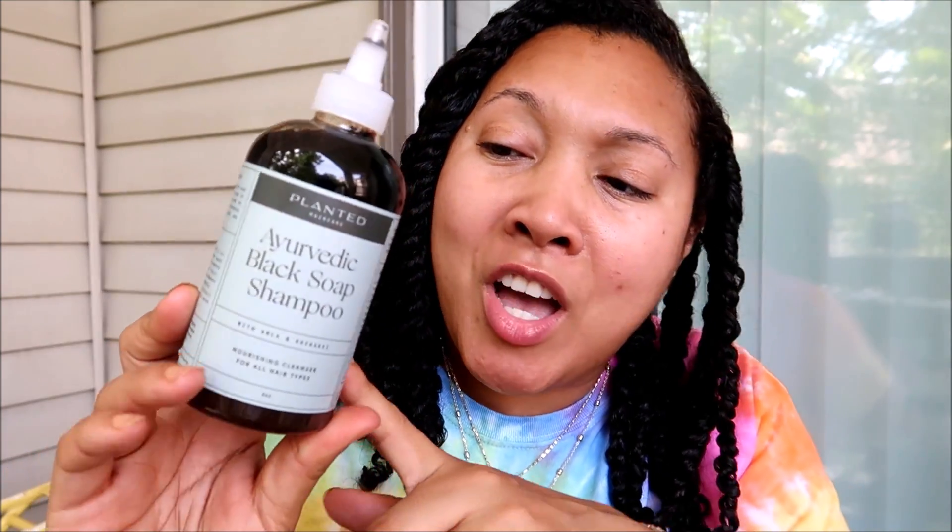The first I have here is kind of like a replacement for another product. I anticipate that based on the awesome ingredients and how comparable they are, I'll love it just as much. This is the Planted Hair Care Ayurvedic Black Soap Shampoo. I got this last year during Black Friday and I'm at the very tail end of it. One of my go-to shampoos has been a black soap shampoo from Sisters Keeper — unfortunately, that company is no longer in business — so I think this one from Planted Hair Care is going to do a fantastic job. I use a ton of products on wash day. My hair is a type where a dab will not do — we need handfuls of product — so I have a good amount of product buildup and sweat between wash days. Black soap shampoos are like none other at getting my hair and scalp super clean without stripping everything away. This one has an awesome mix of Ayurvedic ingredients, renowned for thousands of years for how good they are for your scalp, plus various oils to feed your scalp nourishment. So I'm really excited to jump into this one soon.